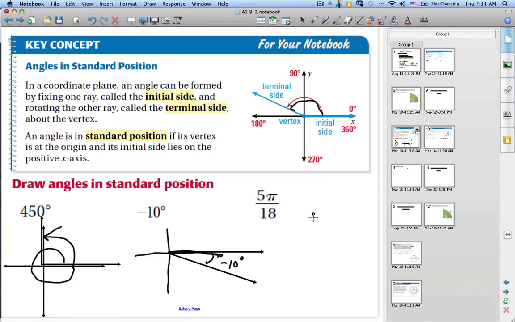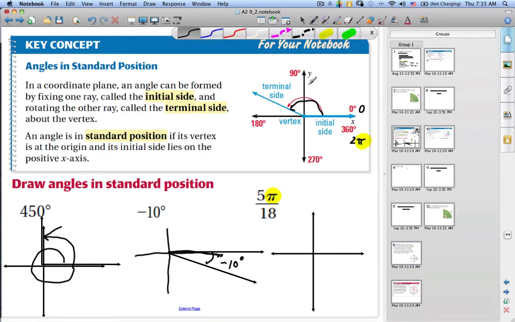Well, this is a measurement in radians. I'm going to talk really quickly about radians and do this problem, and we'll talk more about radians in a minute. If you think about the circle, in radians, all the way around the circle is 2 pi. So radian measures are typically in terms of pi. That's something that's different, right? So we have our measurement in terms of pi.